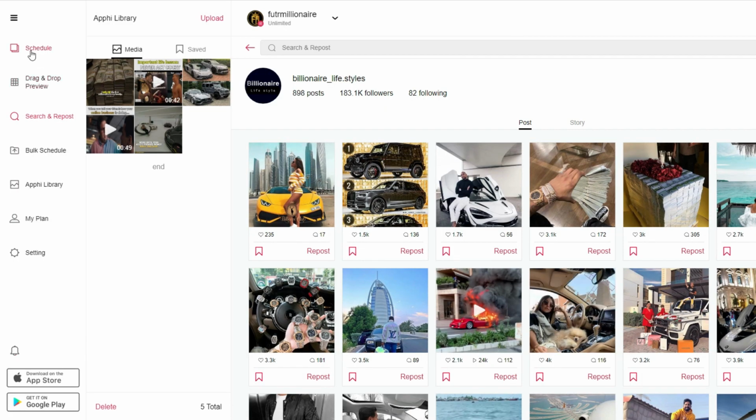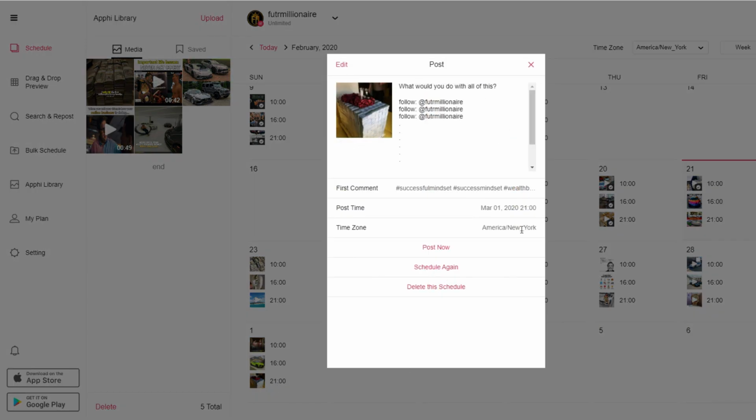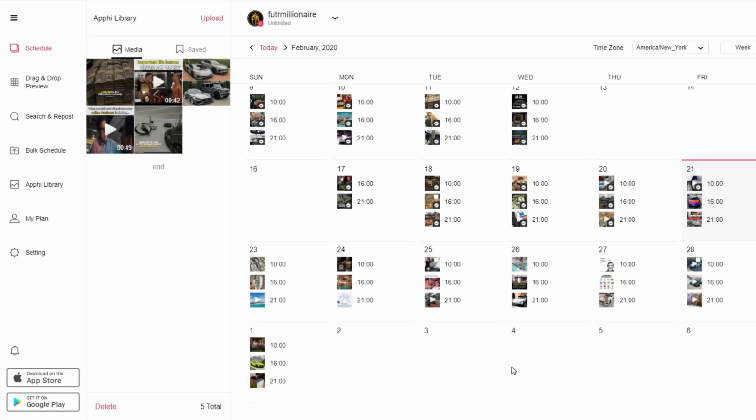So now if we go back to our schedule calendar, we'll be able to see that this post has been scheduled for that specific date. Very simple. You can edit the post if you want to do that. You can schedule it again, or you can just completely delete this schedule. So guys, I did this in less than a minute. As you can see, if you're growing Instagram pages or your personal profile and you're trying to find content that is proven to go viral on Instagram because it's getting lots of likes and lots of engagement, then just by sitting down 30 minutes per week, you can schedule an entire week's worth of content for your Instagram page using this app.